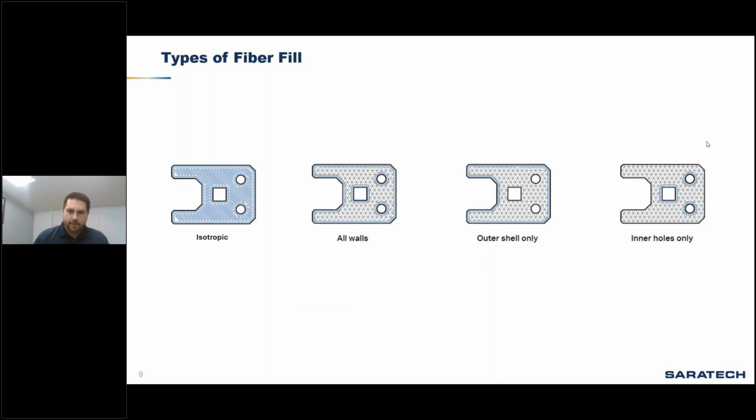And that's generally going to give you the best strength if you're trying to make your carbon fiber sandwich, if you will. And then the other method of routing fiber would be a concentric fill. Concentric fills basically follow the profile of the part. So they'll go either around the perimeter and the inner walls, or you can be selective and tell it I want it on the outer shell only or on the inner holes only. Inner holes is great if you need to put bolts through a part and you want the holes to be reinforced. That's when you'd use something like that.